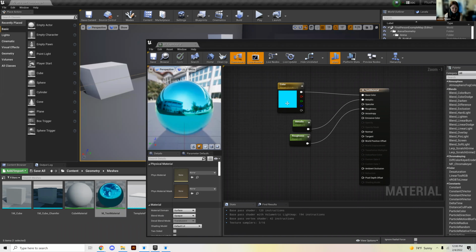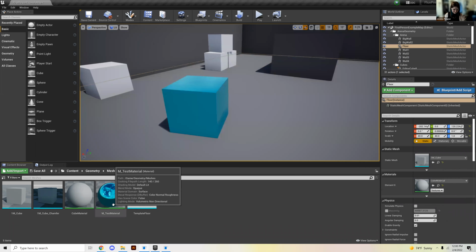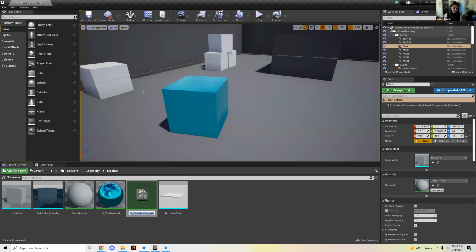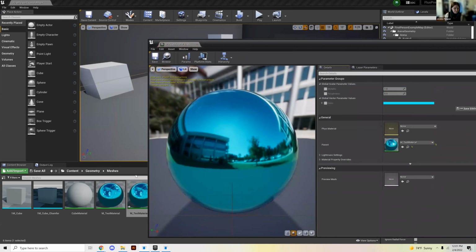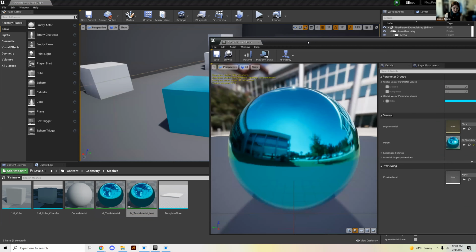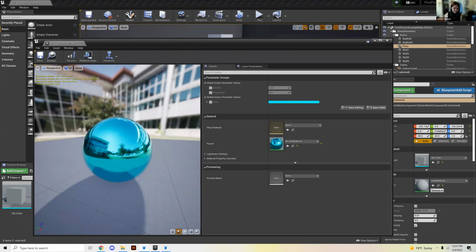So you've made your material, all these objects are scalar parameters. It's perfect, they're editable. So then what you would do is you would click on this and right click, material instance. And then you would have your instance here, and you would want to put the instance on the object instead of your regular one. Obviously at the start, the object looks the same, but you have this menu, which is the material instance menu. And you can edit your values just in here, and it's in real time.